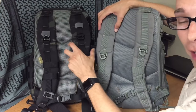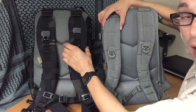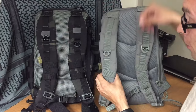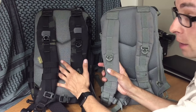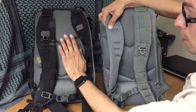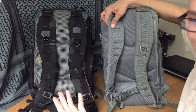The back straps are also about a quarter of an inch wider — no more than half an inch but at least a quarter inch — which makes them a little more comfortable when wearing the pack. Along with that, the new Gen 2 has a little bit nicer padding with larger pores, which I think may help it breathe better. The straps have the newer padding on the Gen 2 to match the back panel, and I think that will help when carrying this backpack to provide a little more comfort.